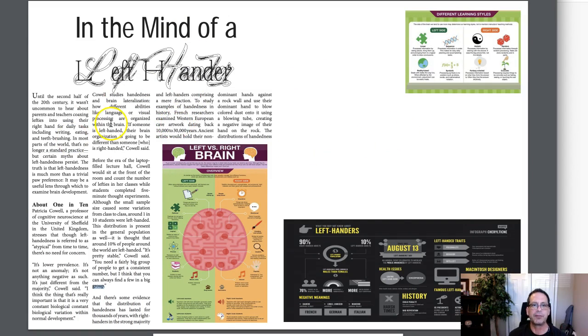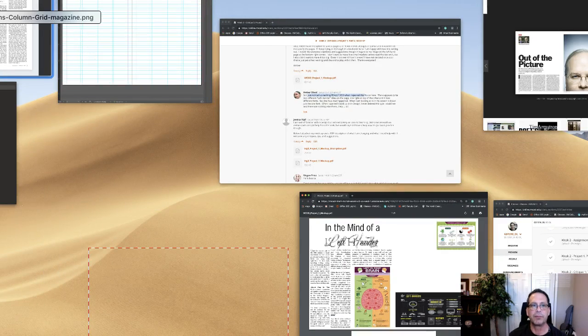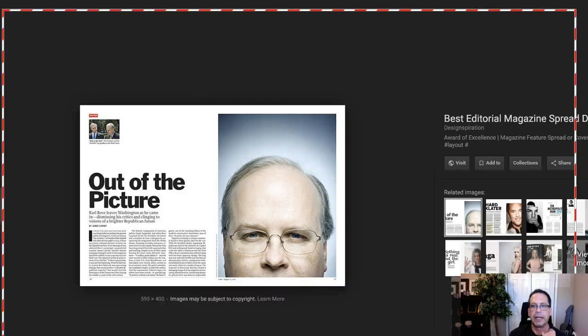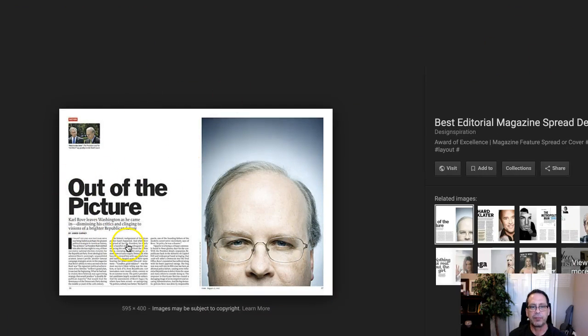Other than that, I want you to redistribute the text. You've got all your text jammed here. Let's figure out a way we can really use the negative space here. Let me show you a couple of examples. This, I think, is a really good spread right here. And you can see this one has really distributed white space up through here. And I think this would be an interesting fix for yours.